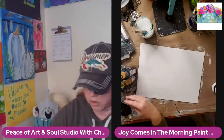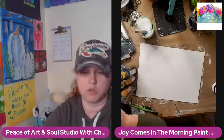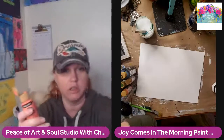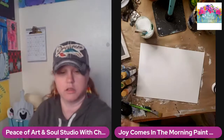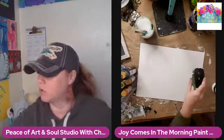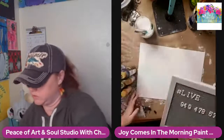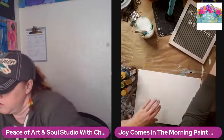So we're going to start with our coral blush. Sorry, it's coral blush. So we're going to start the background with our coral blush. Let me move you over. There we go. We're just going to start off with that color. So I have it on my palette. If you don't have a palette, you could just use a paper plate. Totally fine, right? All right. I'm going to move some things around. That way, there we go.